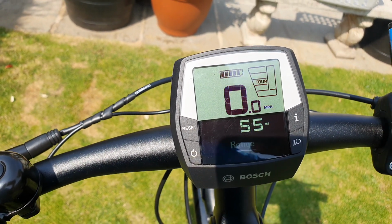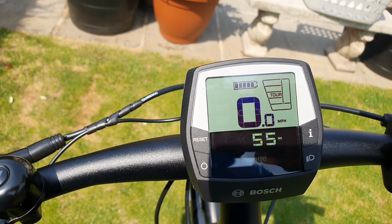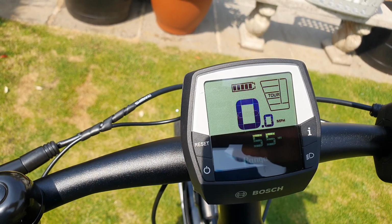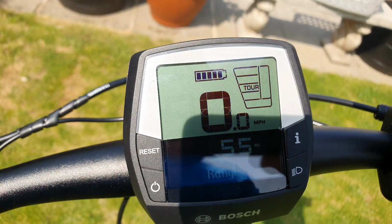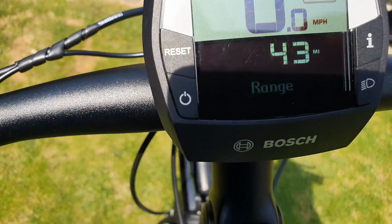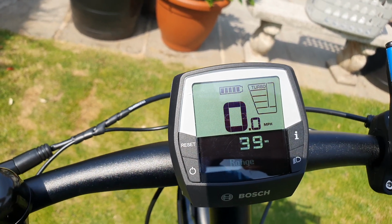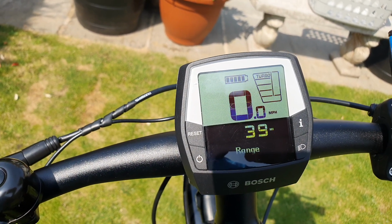You can then switch to Tour, which is perfect for commuting. I believe that's around about 180 to 200% power, where the eco is about 130 assisted. And you've got Sport, which for some reason, if I just do that again, go back to Tour and then go Sport, comes up with e-mountain bike, and that screen at the bottom. That's Sport. I think that's over 200, not quite sure, 200% assisted, and the turbo gives you about over 300 assisted. So that's the screen.